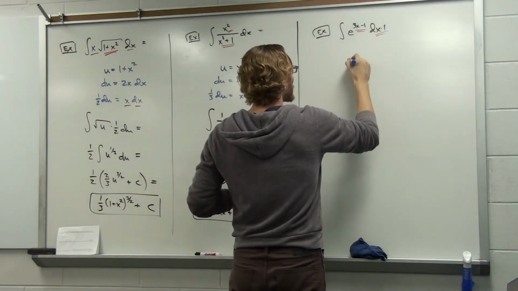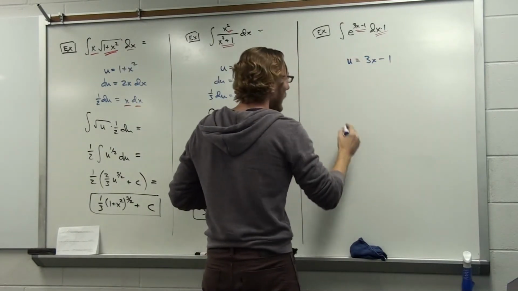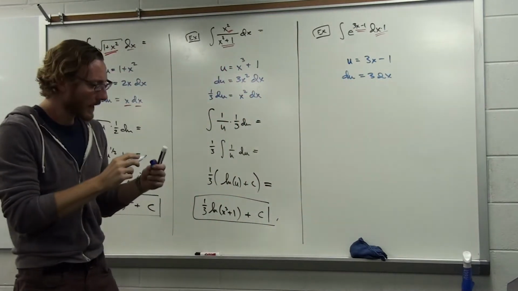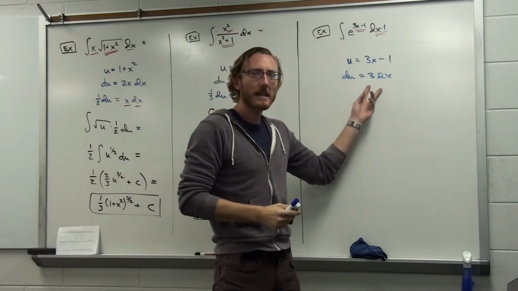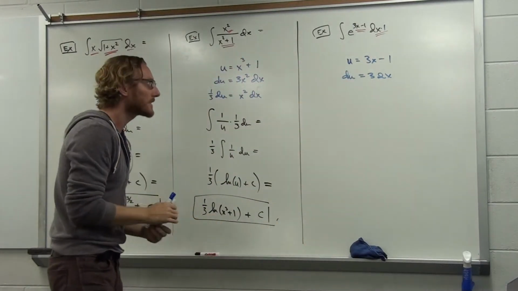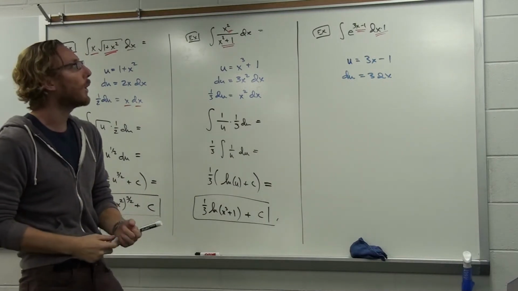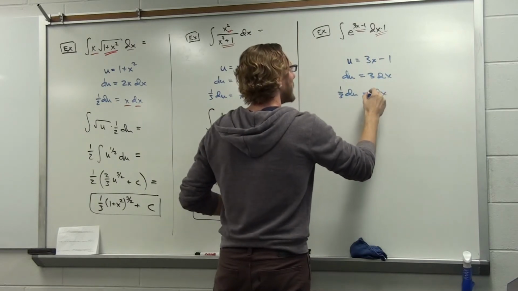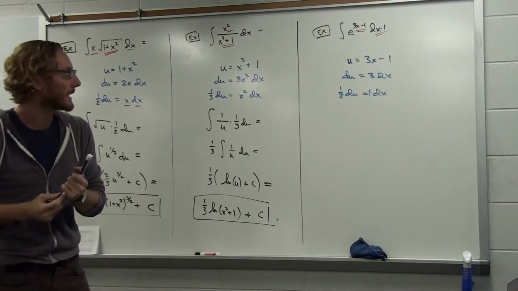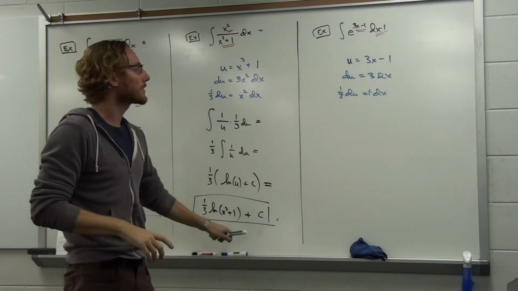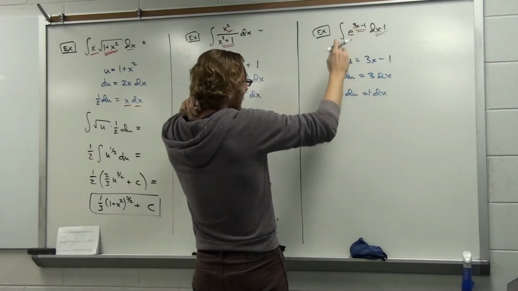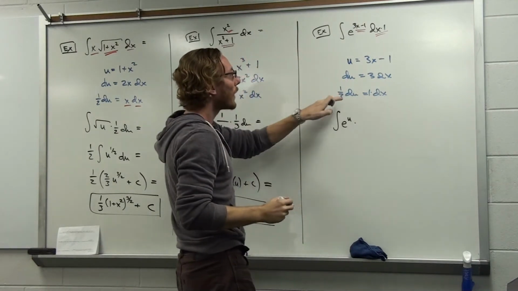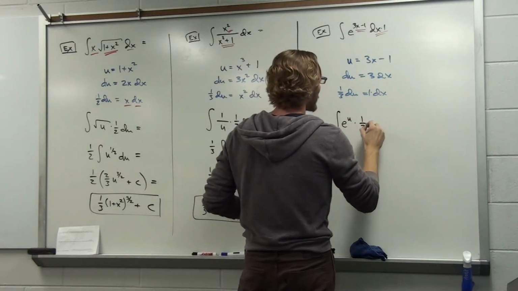So if you set u equal to the higher power bit, namely 3x minus 1, then du is going to be 3 dx. And the issue here is that we don't have 3 dx, do we? We have 1 dx. But that's no sweat, because if you have 3 times what you want, you just multiply by 1/3, and then you get what you want. So when you multiply by 1/3, you get the 1 times dx that you had, and now we just need to substitute in. So what is e to the 3x minus 1? That is e to the u. And what is 1 times dx? Well, 1 times dx is equal to 1/3 du.